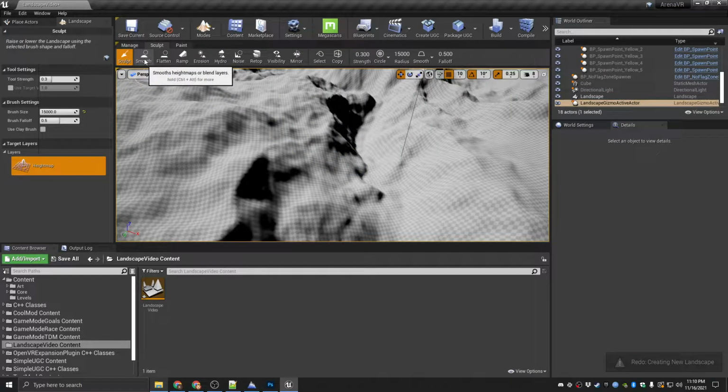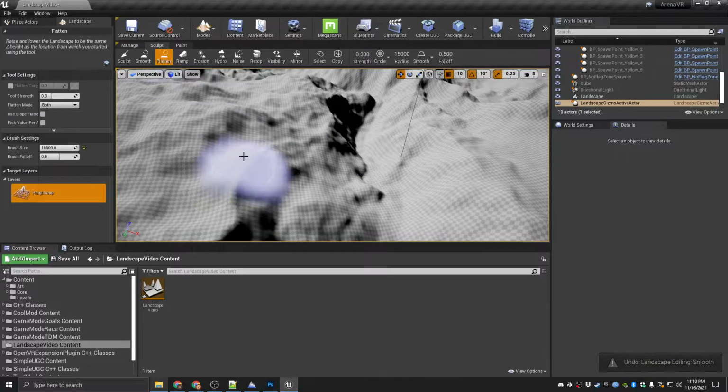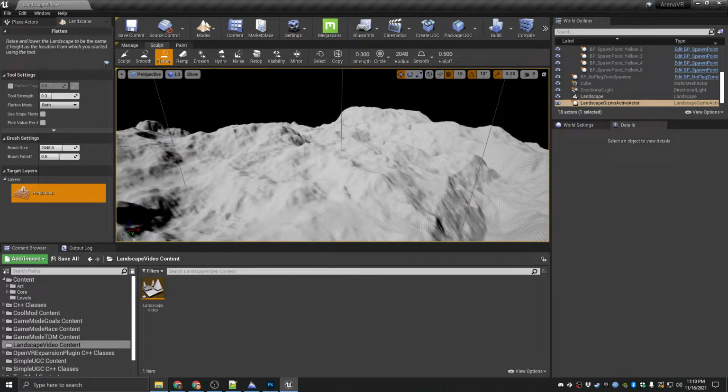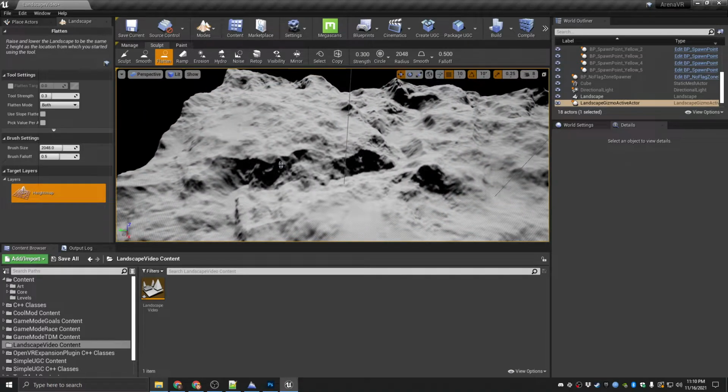And also, you can smooth out the terrain. You can flatten the terrain. Those are pretty much it, I just use a mixture of these three, and I adjust the tool strength and brush size when I'm using them. And that's pretty much how I go in and sculpt or retopologize these levels to make them more skiing friendly, for example. But we won't actually do that here.